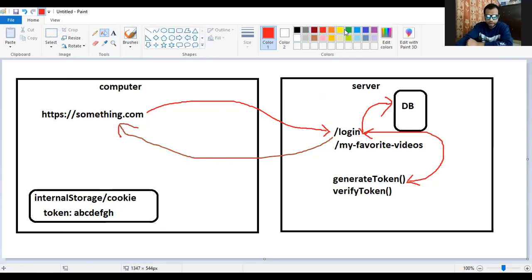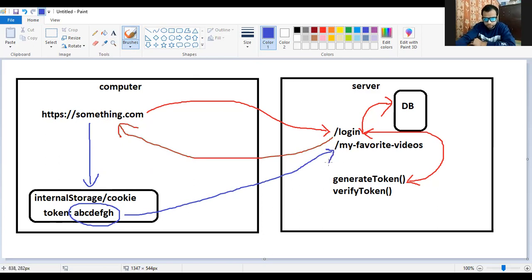Okay, so what will happen is now a second API call is being made, right? So first of all, it will go over here and it will fetch the token from here. Okay, the token is fetched because that particular route is a protected route. You cannot access that route, my favorite videos route, without logging in. You cannot look at someone else's favorite videos. You cannot look at someone else's playlist, right? So you will have to be logged in because it is a protected route. So this particular token will be taken from here and will be passed along in the headers, and then this API call will be made to this, my favorite videos.